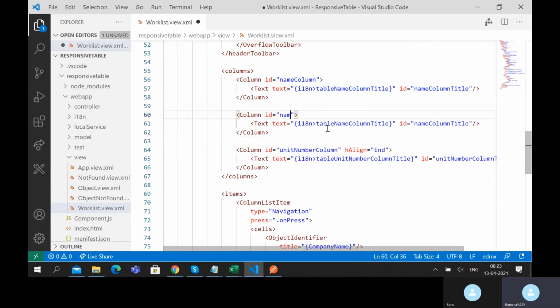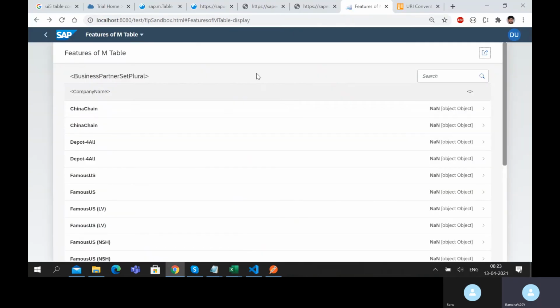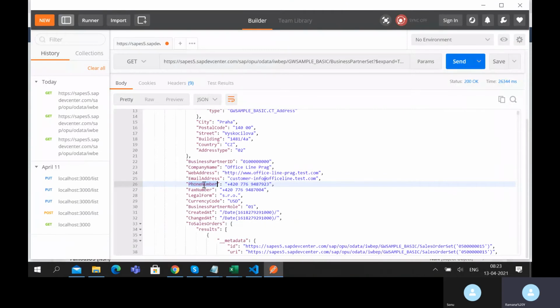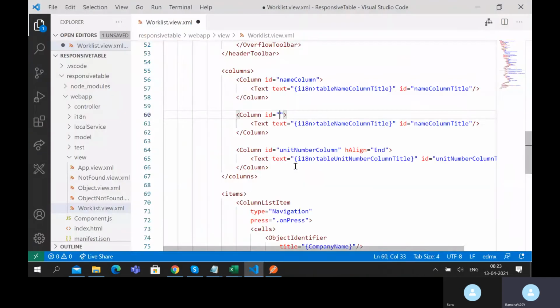Here we have to follow some conventions. Camel case we have to follow. Now, what we are trying to add is phone number, so I'll copy phone number. And for ID, always, as a simple thumb rule, start with ID as a keyword, and whatever field name you have, try to use it in camel case.